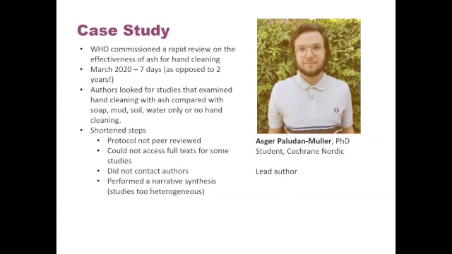So the context of the review was that Cochrane was approached by the WHO and asked if they could produce a review looking into whether there was any evidence that ash was an appropriate alternative to soap for cleaning hands for reducing the spread of COVID-19. Then Cochrane Central reached out to the Nordic Cochrane Center, because we had told them that we would be willing to try to do a rapid review if there was a relevant topic.